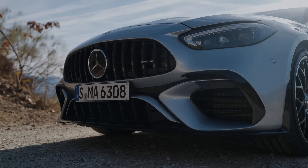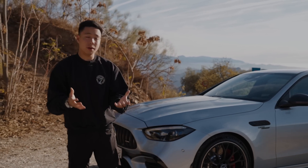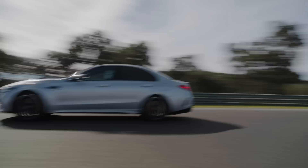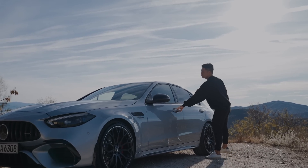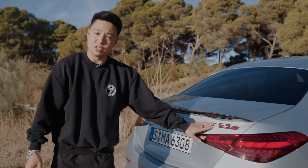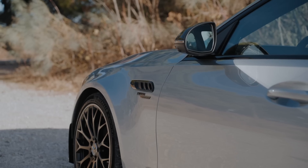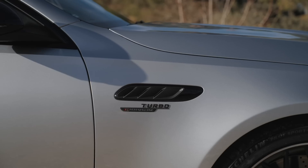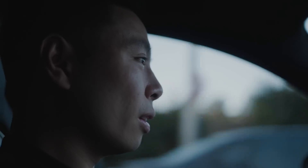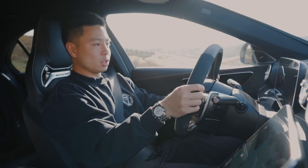The actual size of the C63 SE Performance is a little bit bigger than a typical C-Class, adding to that sporty and aggressive element at the front, and we're going to be driving this on the track later today. The reason I love these cars is because you really can drive them as a daily. This side has the gas but on the other side you have the plug-in aspect. Taking a look at the trunk, you see the beautiful C63 S badge but there's actually quite a bit of storage as well. The handling feels incredible, the sound feedback it still gives you is awesome, and you can turn that on or off.